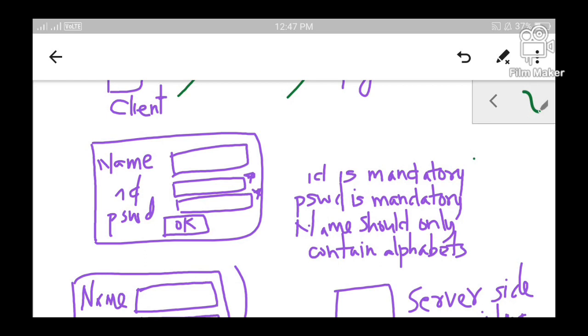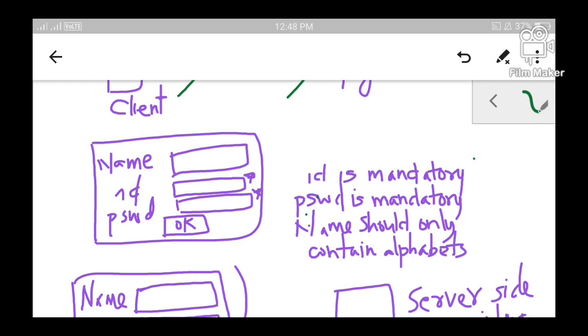Without entering these 2 fields, if the user presses or clicks on the button OK, what should happen? The system should give us a warning message that indicates that you cannot leave the space blank for ID, and at the same time you cannot leave the space blank for password. These 2 fields are compulsory and you must fill these 2 fields before clicking the OK button. How are these warning messages generated? So there must be some program written which accepts the input from these fields and checks whether the fields are empty or not. At the same time, there must be a program which also validates the input being accepted. That means whether the input entered is correct or not.